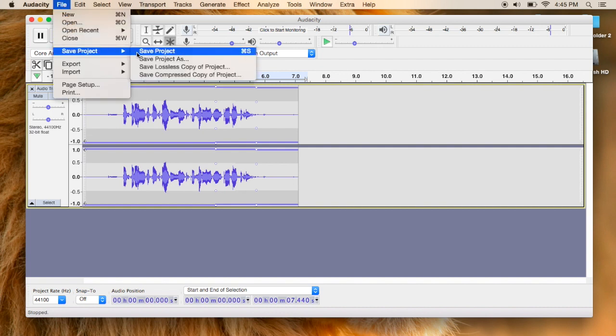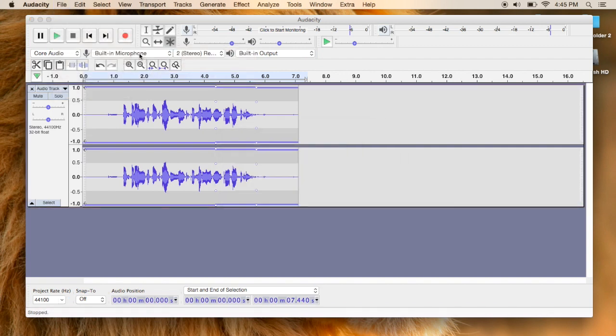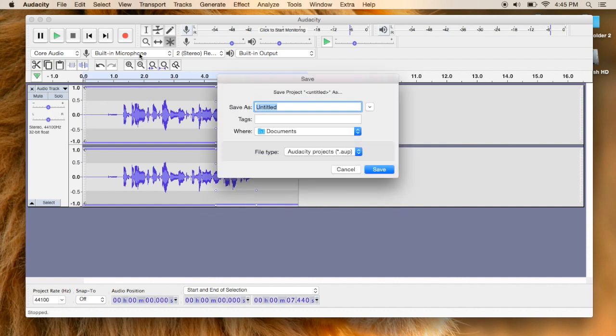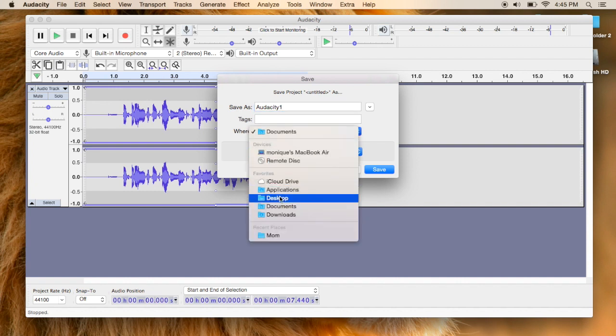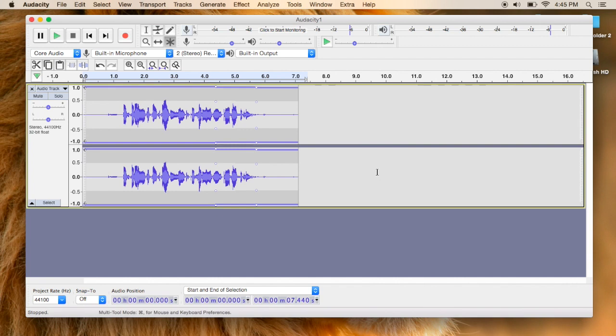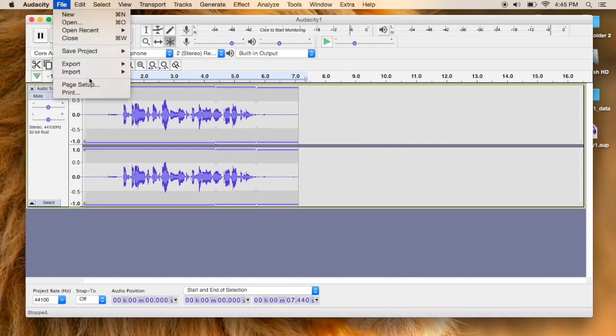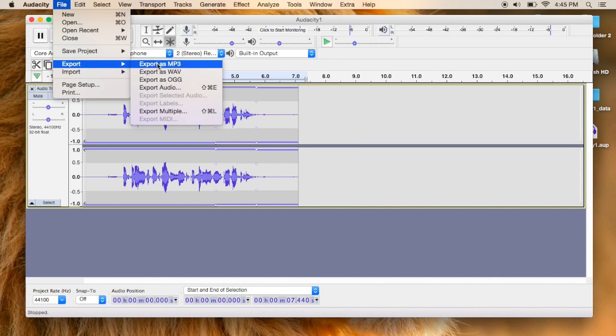Let's save our project. Give it a name that makes sense, like Audacity 1, and save it onto my desktop. So let's export the audio because that's what we want. These are the options of what you can export it as.